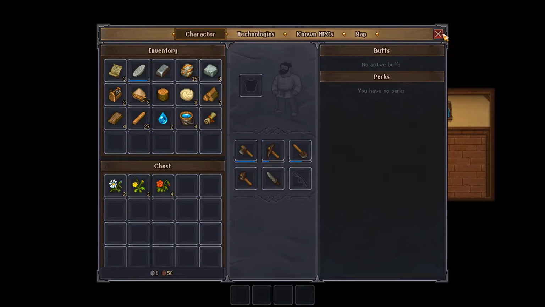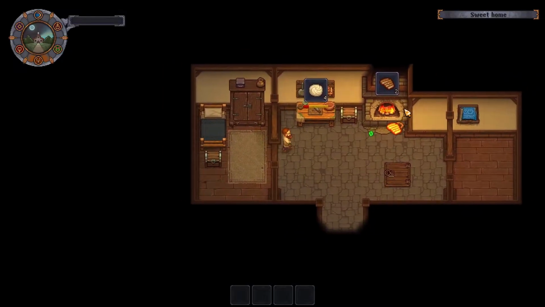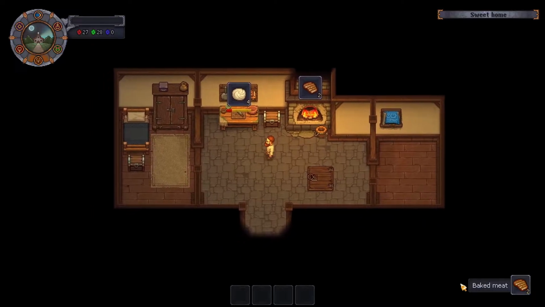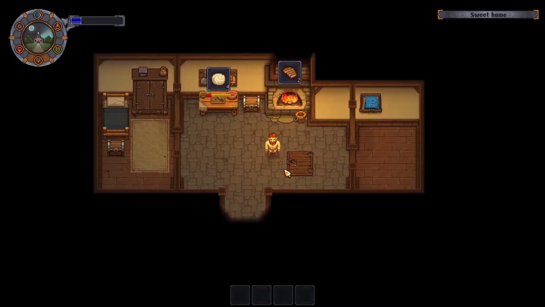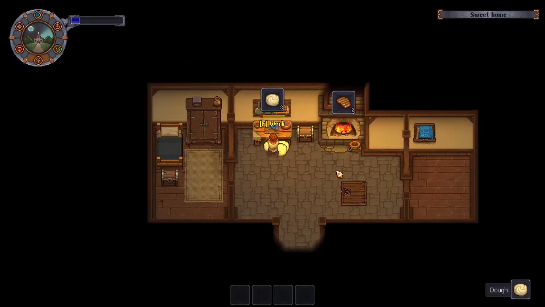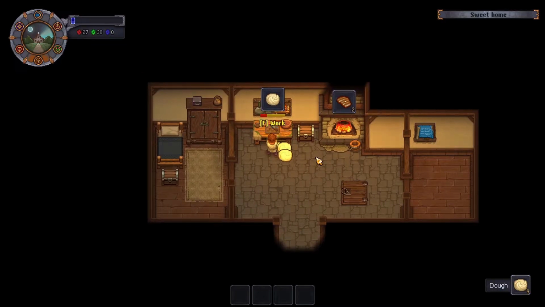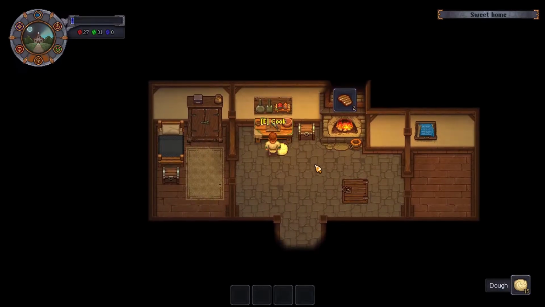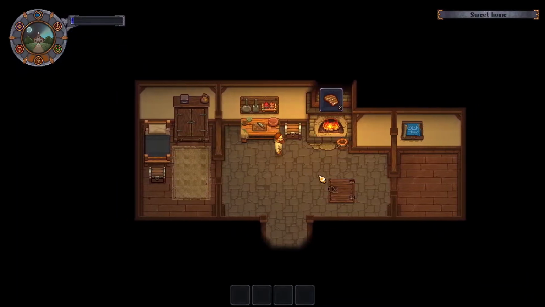It's in a chest. Okay, I gotta go get it. Whoops. Oh, never mind. I have some cooked meat right here. Gives me 18 stamina. Ah, all right then. I'll at least continue making dough. All right, 32. Wow, our points are really coming up now, eh?